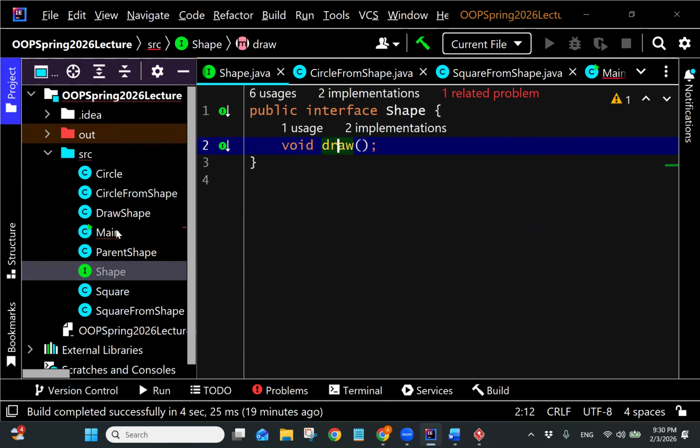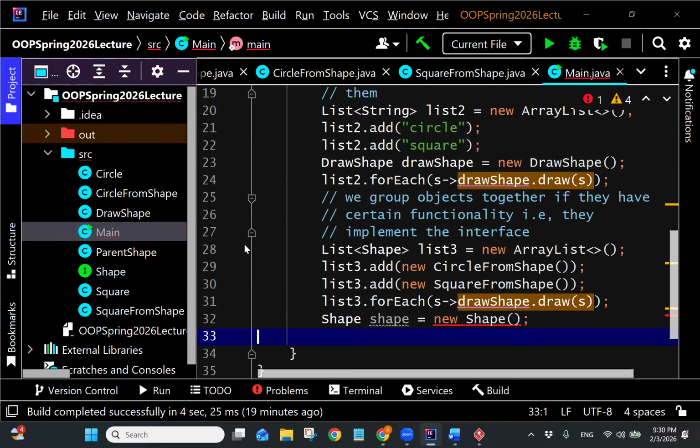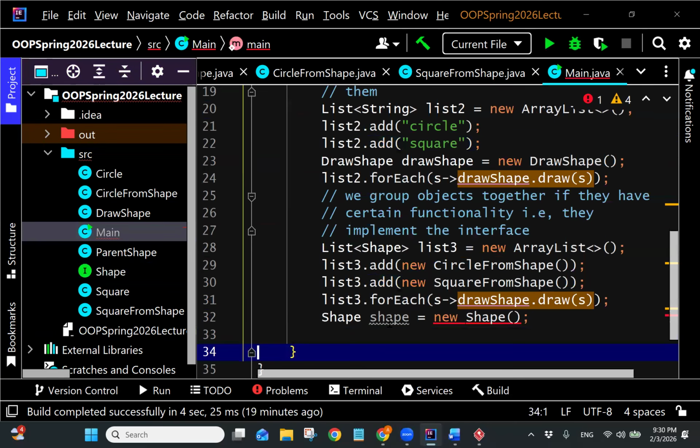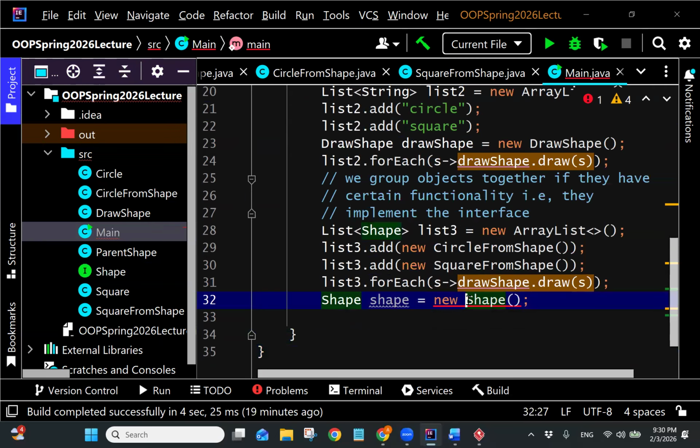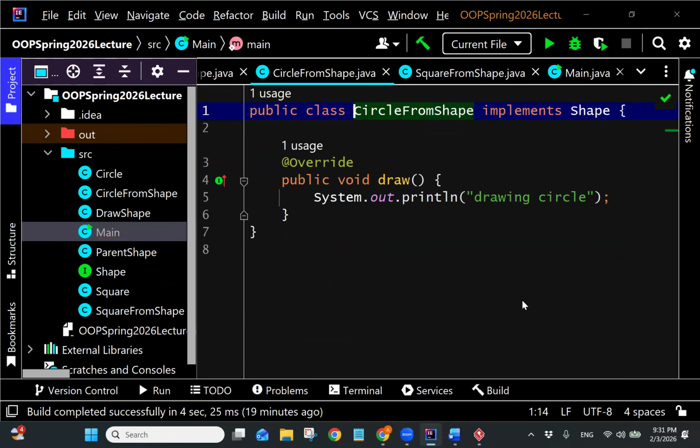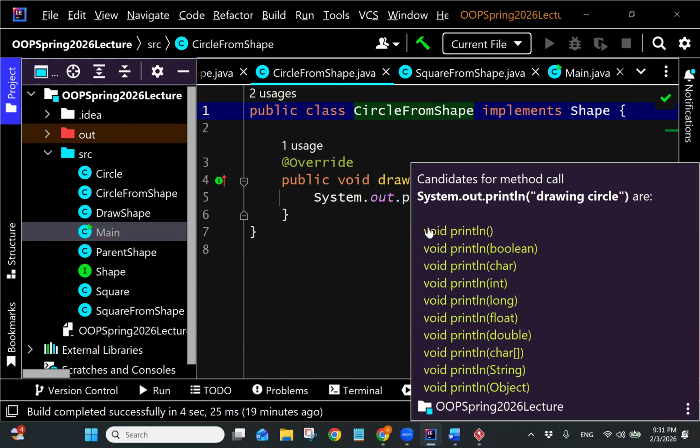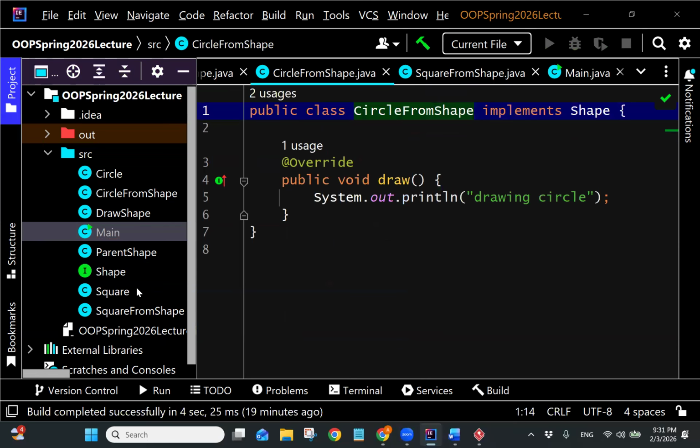On the other hand, back over here, on the left side I could refer to something as a shape if on the right side it has code. So over here, it has code, so I could do new and create it.